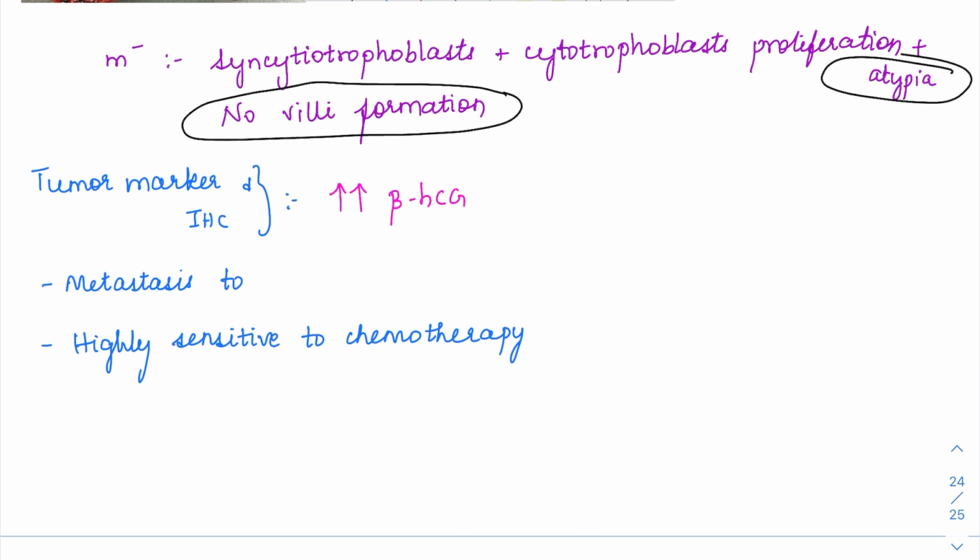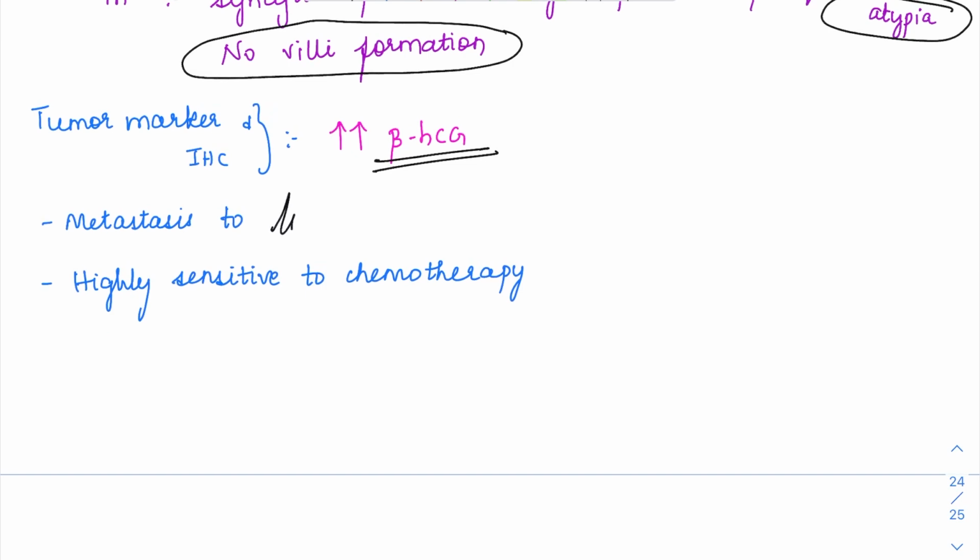Tumor markers and serum biomarkers, and immunohistochemically also, you can use beta HCG to confirm its origin. These beta HCG levels will be monitored serially also. Any choriocarcinoma is going to be chemosensitive, so you can give methotrexate therapy, and then they'll keep the patient under follow-up. During follow-up, they'll be taking serial measurements of beta HCG. When this beta HCG is falling and suddenly it is rising, it means that there is some metastasis or the tumor is growing back again. The most common metastasis of choriocarcinoma is going to be the lung or brain.